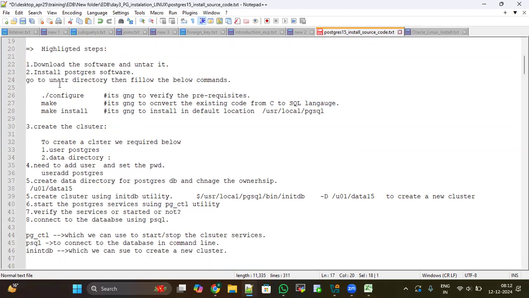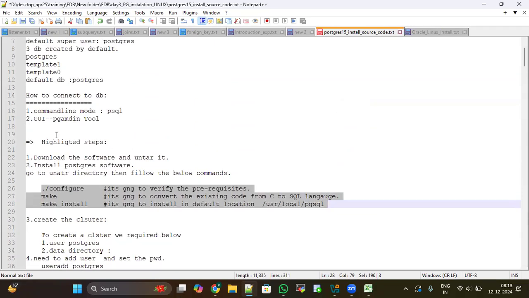First, we have to download the software and untar it. Next, install the Postgres software. For installing the software, go to the untar directory, then configure, make, make install. These three steps only install the software.